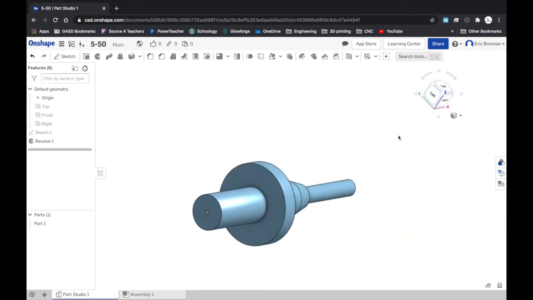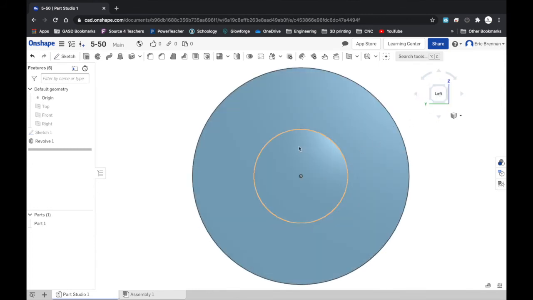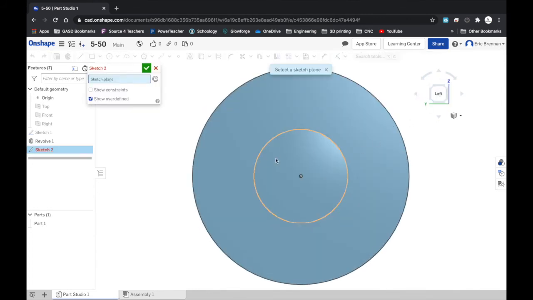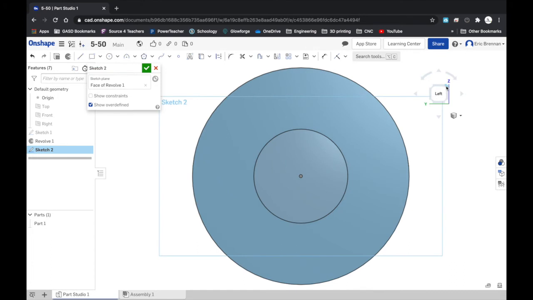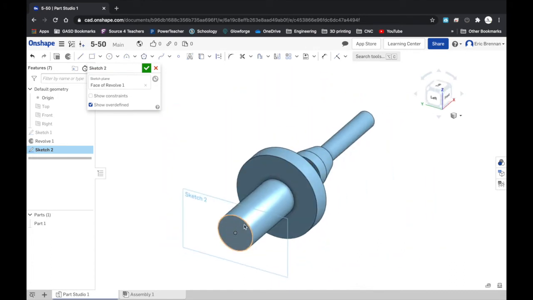I'm going to rotate around the back. Let's just go to the left side view and create a sketch right on this back circle. So if you were looking at a 3D view, I'm sketching right on this plane. I'm just going to draw a line straight across. You want to make sure it's horizontally constrained and it's also coincident to either side of my circle. You don't want to go across the middle because it's not there.